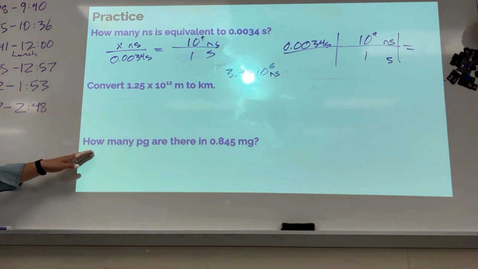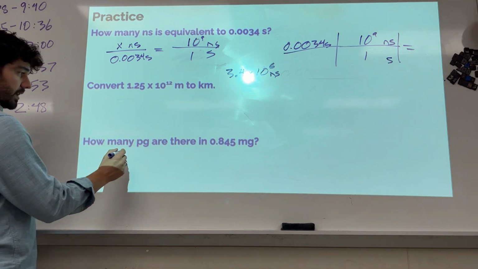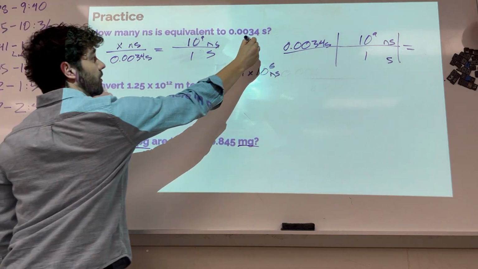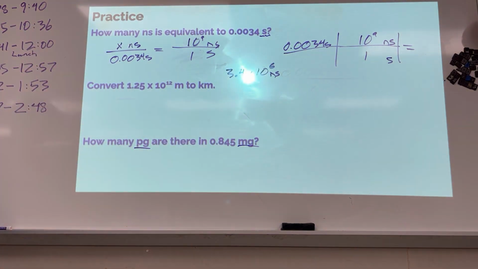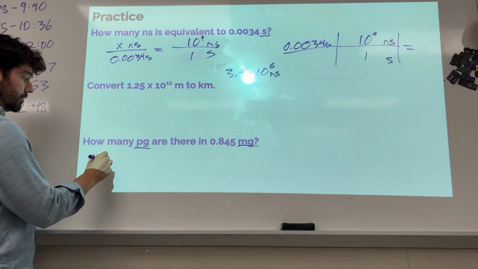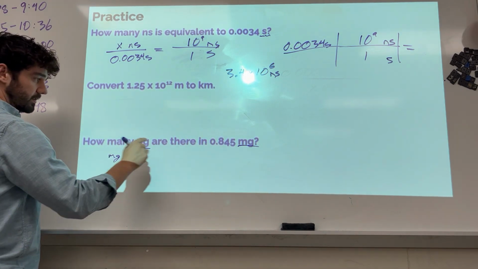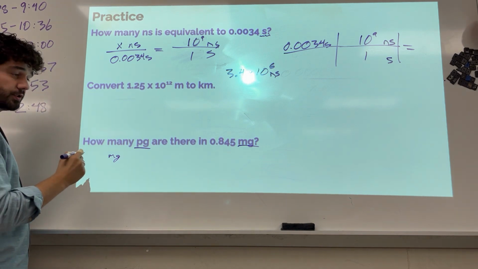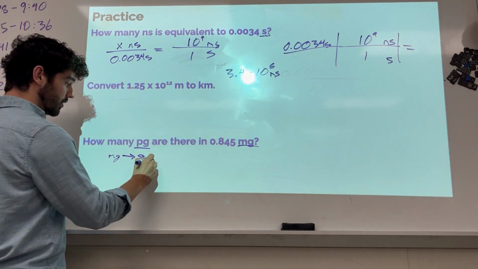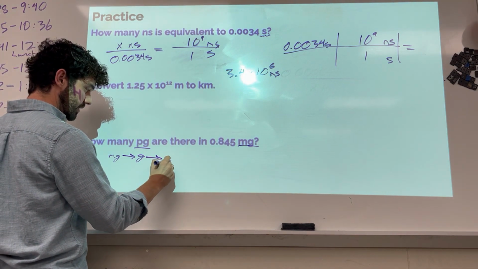Okay, I'm gonna skip this one. Let's do this one. This one has a prefix unit and a prefix unit. Everything we've been doing so far involves a base unit, but now we don't have a base unit. So we should do this one in 2 steps. What I should do first is I have milligrams, right? What you should do is go to the base unit first and then go to the next prefix unit that you're given.